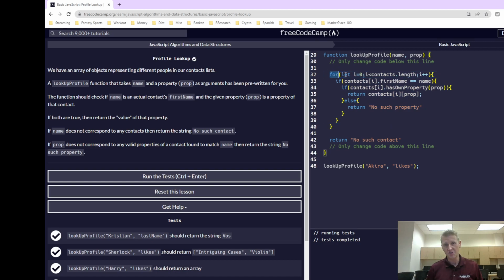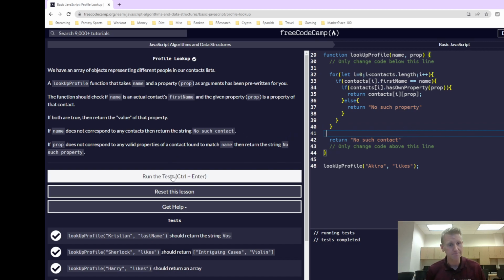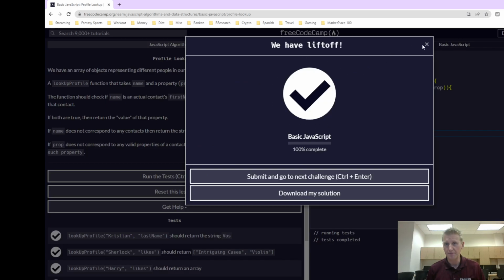I need to finish looping through all the contacts, and basically if the first name wasn't found, you just iterate and look for the next person. So I was returning my no such contact in the wrong place. That was my mistake. Problem solved.